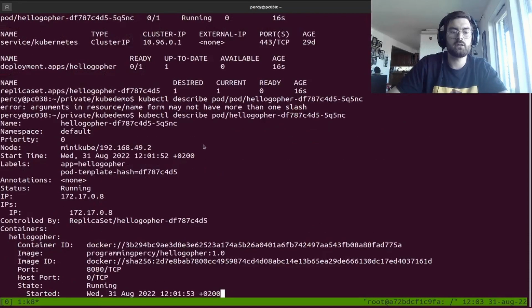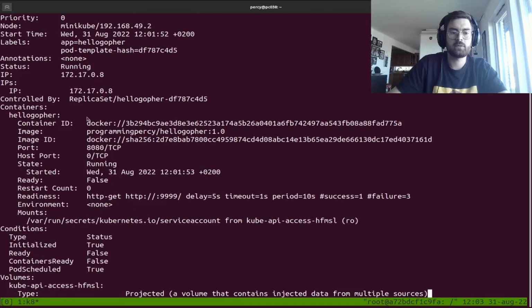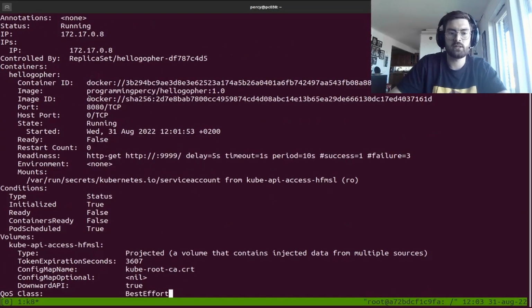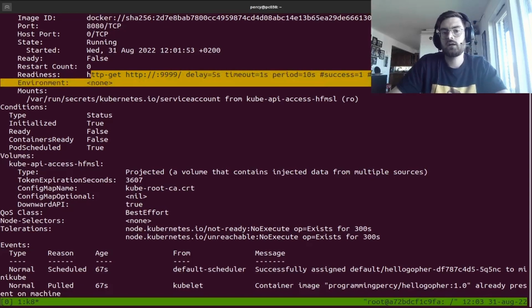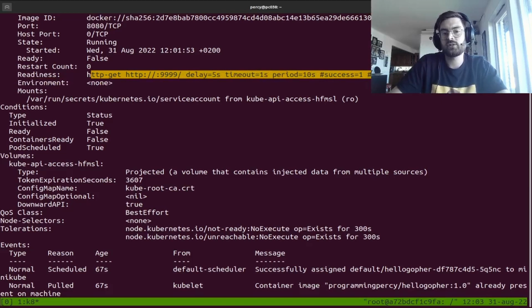You can see a bunch of information being printed. You can see the IP address, you can see what ports we have running, if we have any mounts, and you can also see information here. It has a readiness probe that polls this URL. You can see there's 1 success and 3 failures.